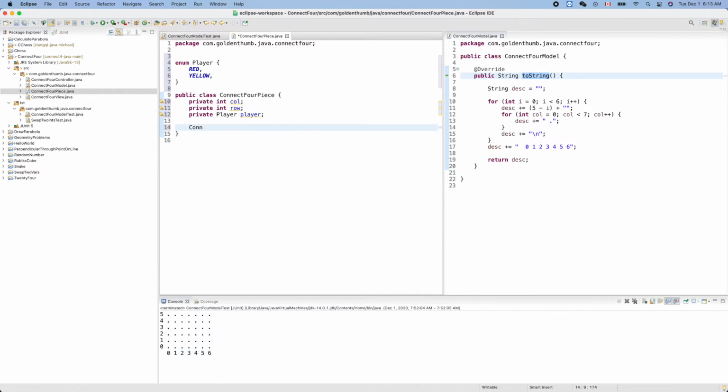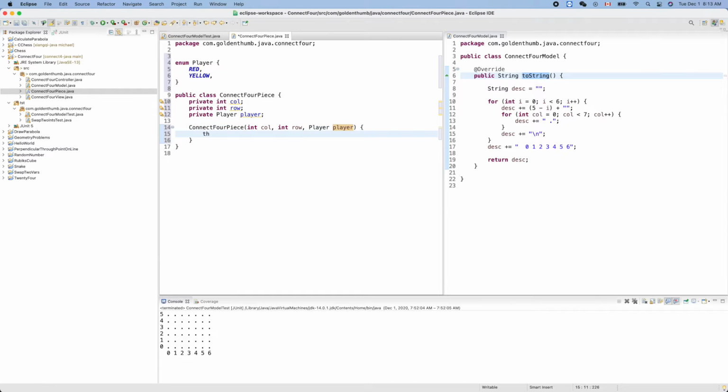So Connect4 piece, this one. Let's create a constructor here. Oh, we need to input this, right? Int column, int row, and player, the enum type player.